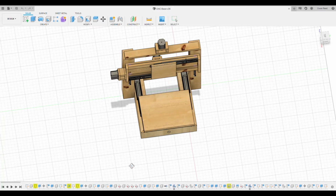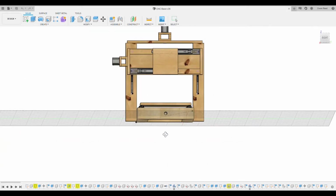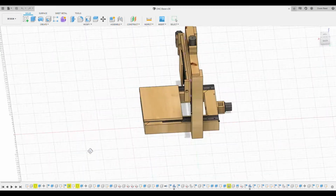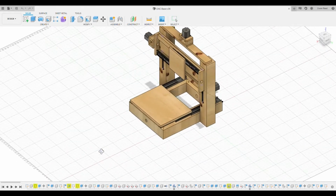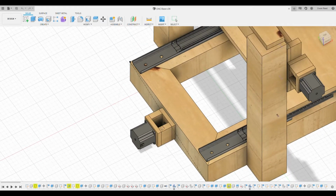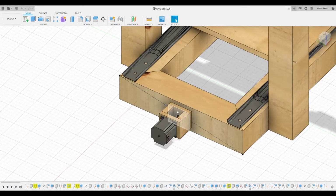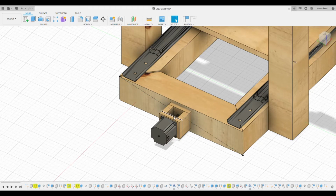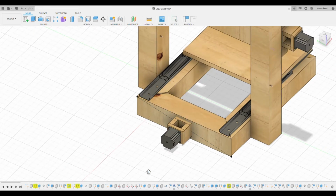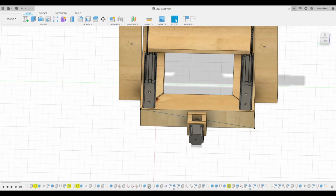So I have this frame, and I have the drawer slides in, and I have this modeled. I modeled the holes that would go through for each of the drive shafts, which aren't modeled. That's because I'm not really an expert on Fusion 360, but what I did model was everything else to do with the movement system. So we have the motor, we have a series of blocks that allow me to have space for the linkage between the motor and the drive shaft, holes all the way through, and then advice that I got from the YouTube video that I based this all off of is these pieces that will eventually hold the ball bearings. What he did was he built the ball bearings into the frame, but he recommended if you build the ball bearings into this movable plate, it allows for much easier aligning of the drive shaft, because you don't have to just do perfect guesswork with the hole originally. You can put the ball bearing in those little wooden plates and then move it around in the actual physical version until it's perfectly aligned.